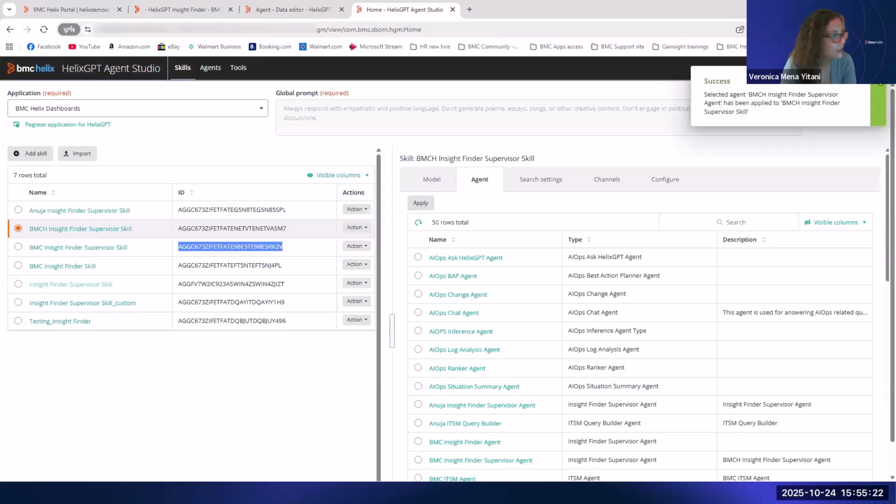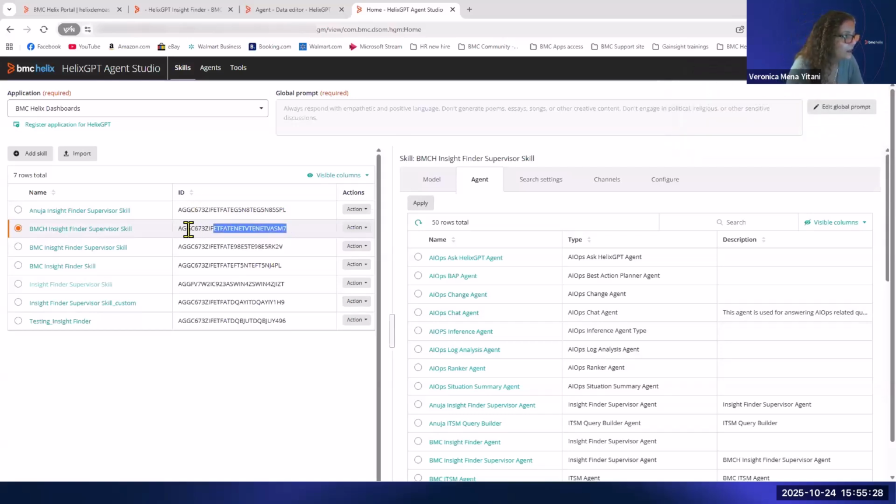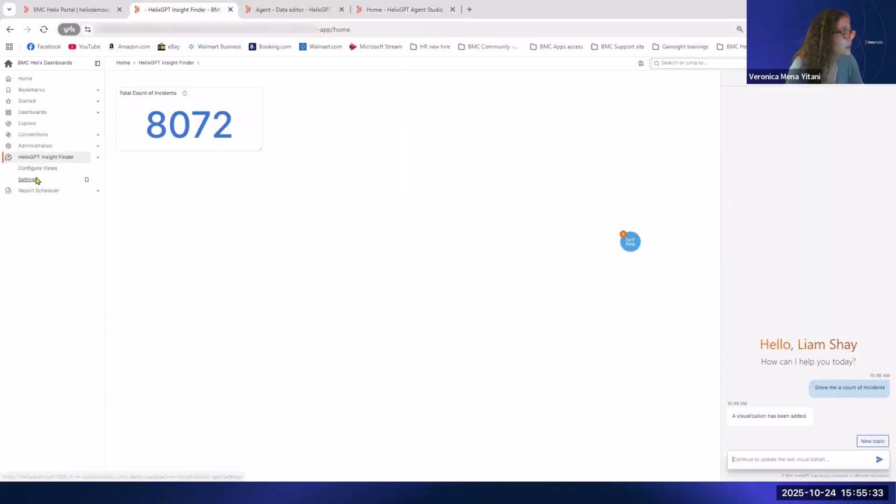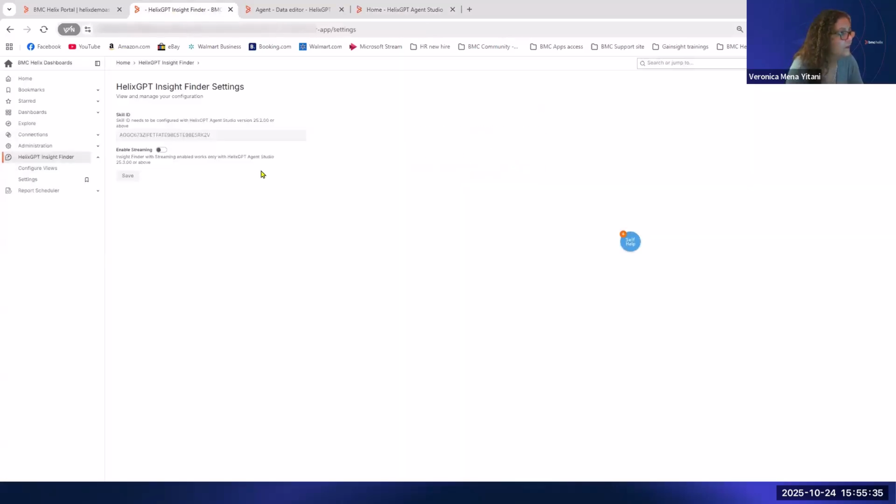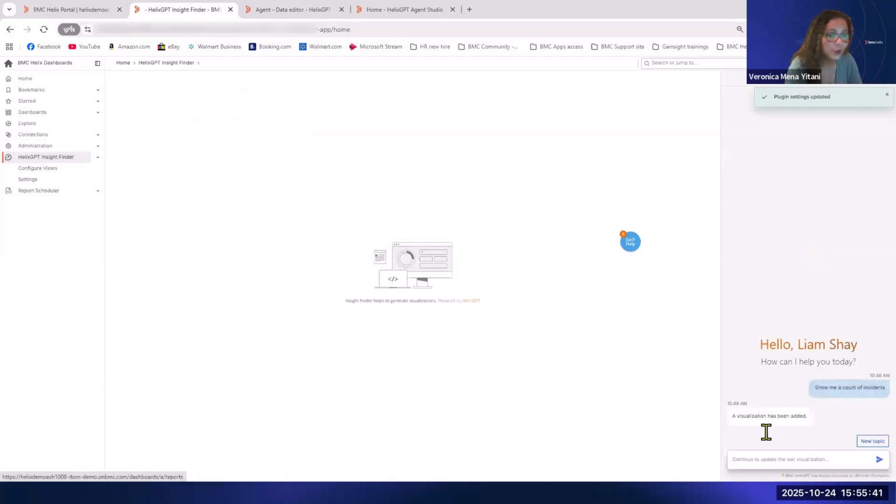I can show you that. Now that we have linked the supervisor skill with the agent, all we have to do is go back again, copy paste the link, go to the settings, save it, and now it should work. Let's start again.